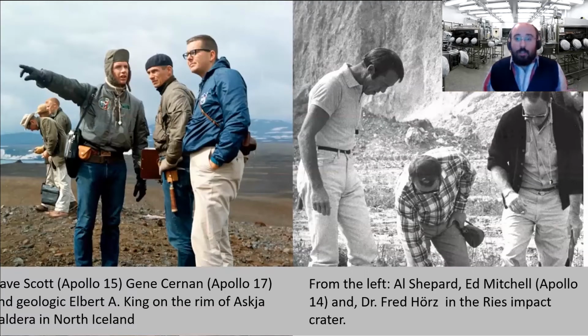But none of these astronauts were scientists, so they all underwent a crash course in field geology in places such as Iceland, Hawaii, and the Ries impact crater. All these locations were what geologists at the time thought would be the best terrestrial analogues for what the surface of the moon might be like. This gave them the knowledge and the confidence to be out in the field, spotting what the interesting things are and what is worth reporting back to Houston and collecting.